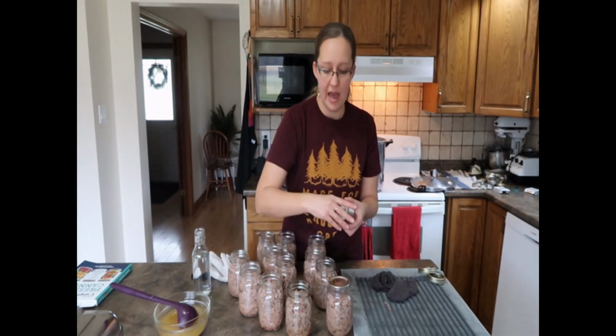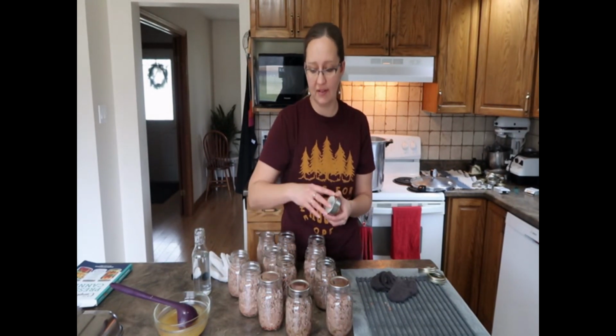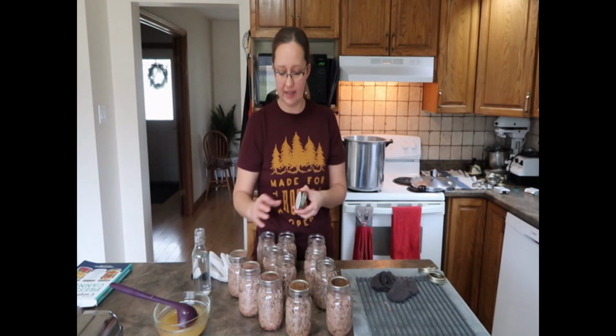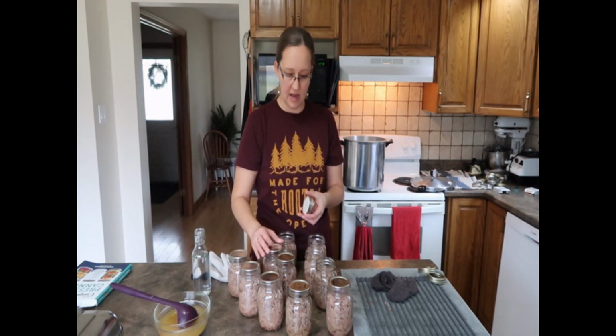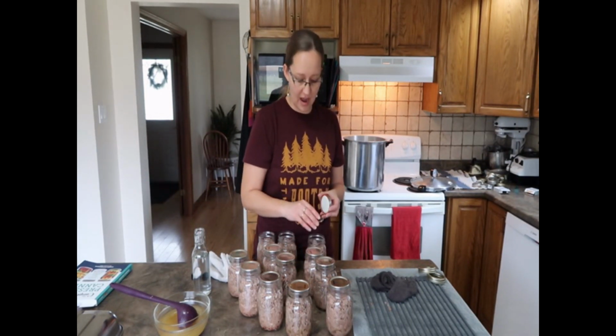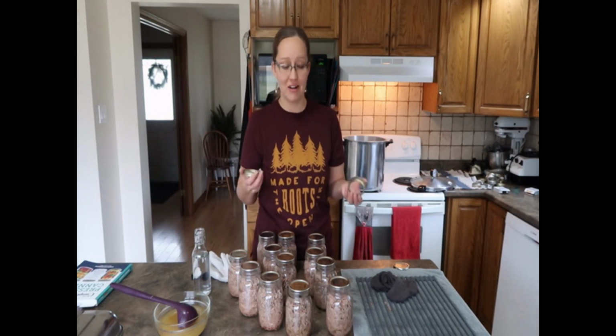So then we're going to take our clean lids and put a lid on every jar. You don't need to add anything else to the jars. You don't have to top them with water. You're literally just canning the meat. So I think I did wash up 14 or 15 jars, and we just filled up a dozen. But it's always good practice to have a couple extra jars, because you would rather have extra than not enough.